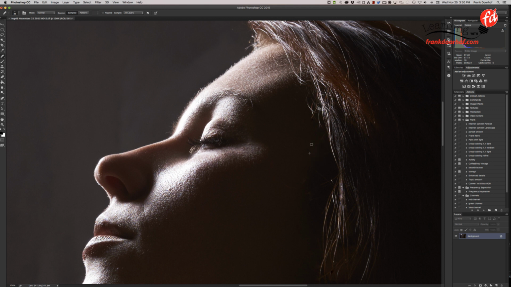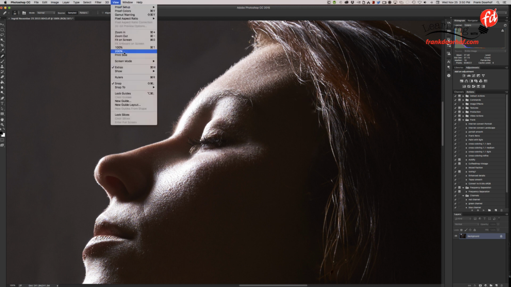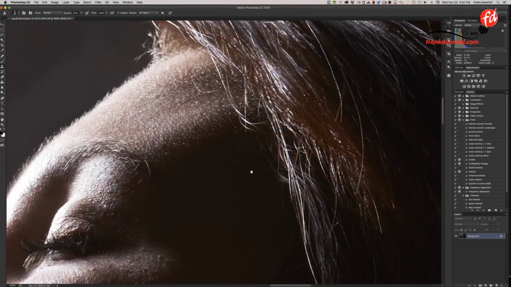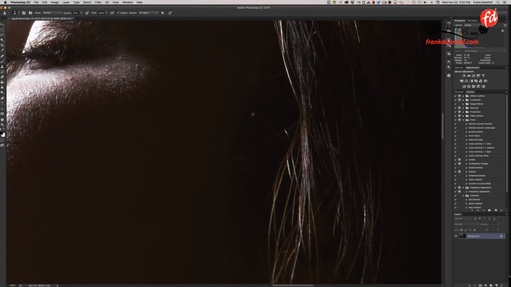Okay, there we go. This is pretty cool. Now this I want to take out. Okay. And as you can see, let's zoom into 200% so you can see. When you use the healing brush, there's always a little bit of flow. Now what you can do is take your clone tool and lower the opacity to, let's say, 50%, and just massage it out. So you press a few times on your tablet and that really makes a whole lot of difference.